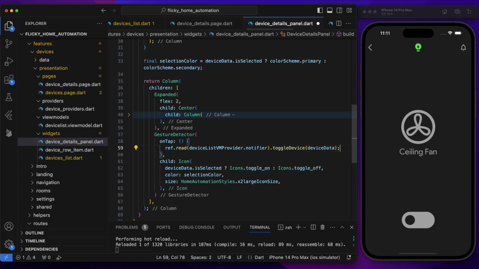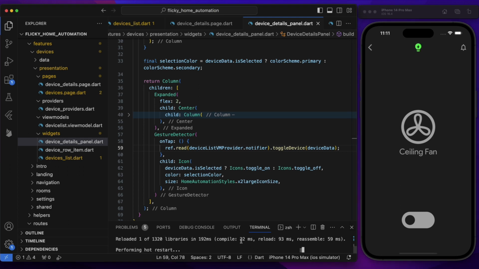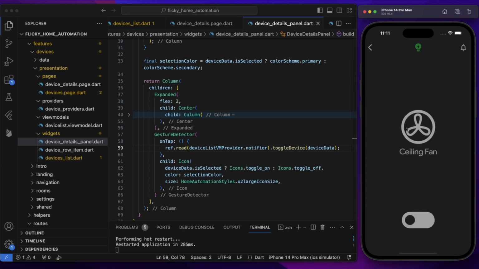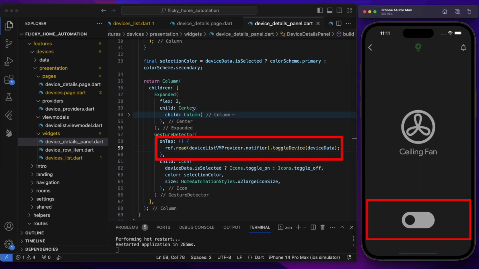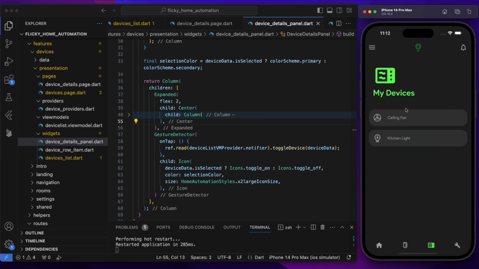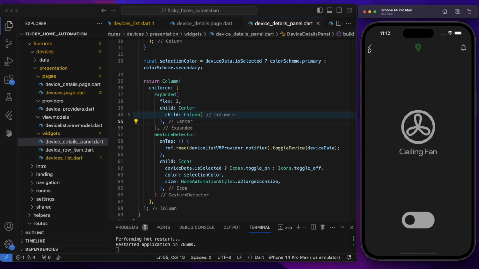Here's where we'll test the actual toggling of the device's metadata. Take it for a spin and tap on the toggle icon. Something's wrong. I'm tapping it, but nothing happens. However, when I go back to the device list page, I see it selected. But then if I come back in, then is when I see it selected. This is weird. No, this is by design.